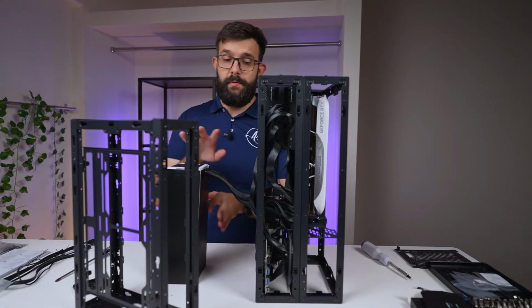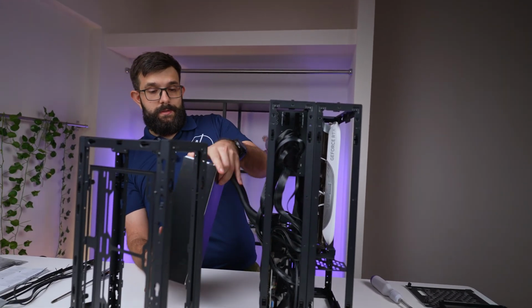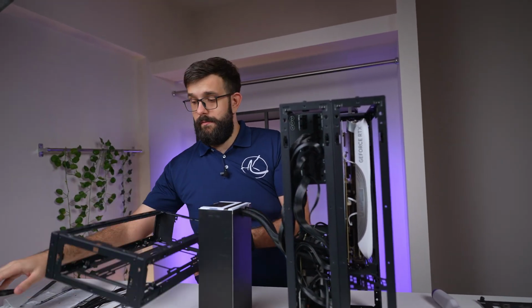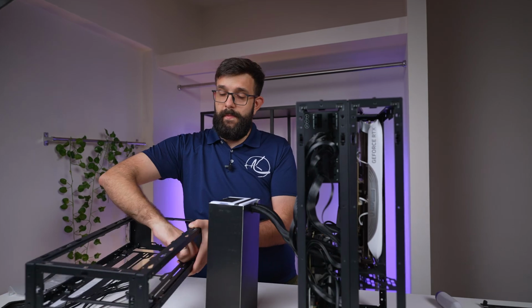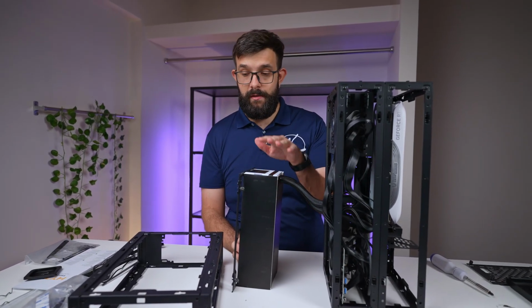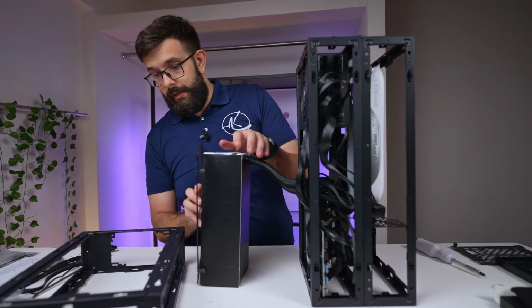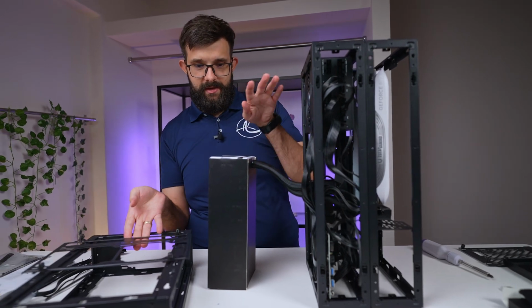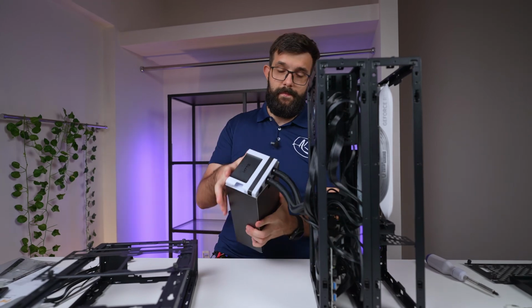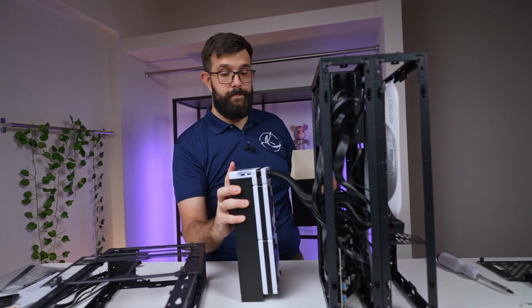For this bit, because I wasn't sure if it's going to work or not, I didn't even install this yet properly. So what we're going to do now is, this is kind of interesting. This chassis allows you to take off the back panel for the cooler. And now we can use this to install the radiator and then install that back inside. It just makes it easier to work with, especially if the things are now kind of sealed or seated in the right places.